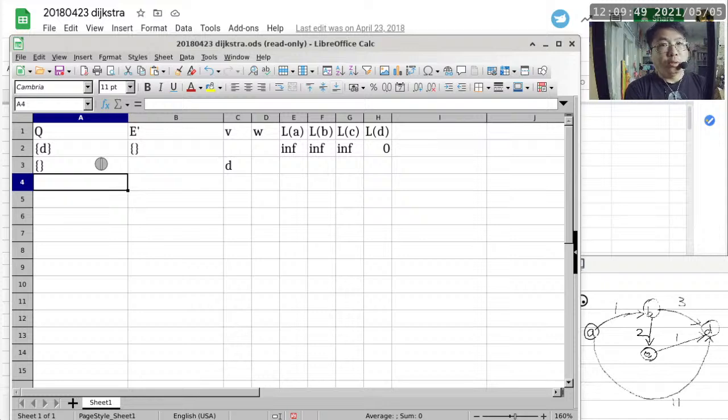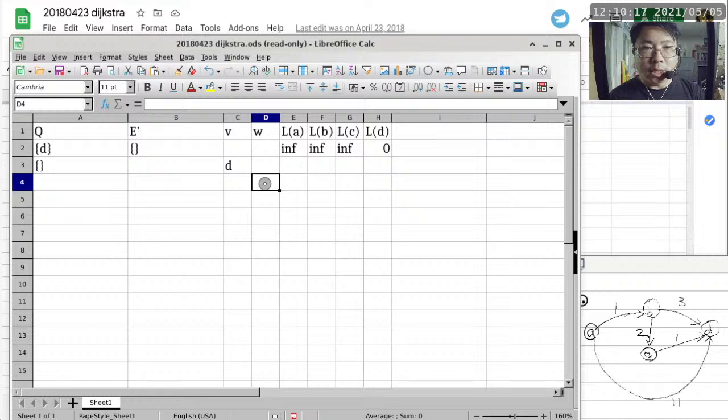There was one person who showed me a trace where that person was tracing the outgoing edges. That would not be correct. So we are tracking all the incoming edges to D. So from what vertices do we have a direct edge to get to vertex D? That is what we are evaluating. And so W is where we are coming from. So in this case, W is going to be A, B, and also C. So the question is, which one should we use first? It doesn't really matter. Okay, we can use vertex C first.